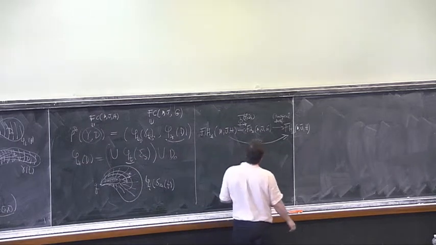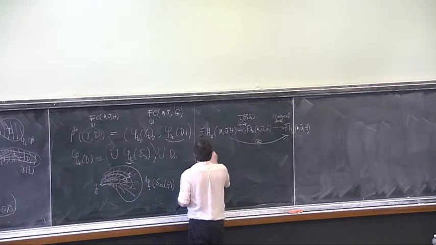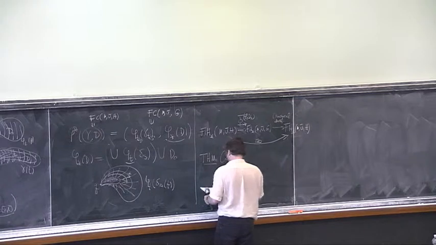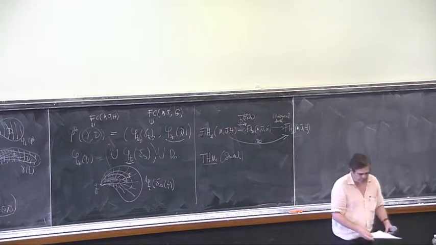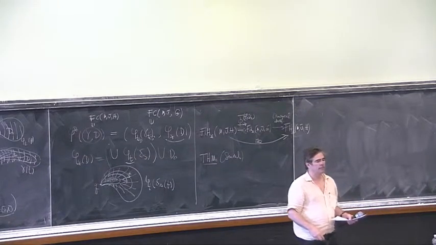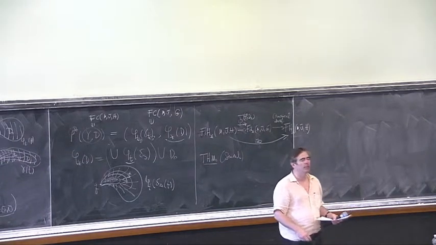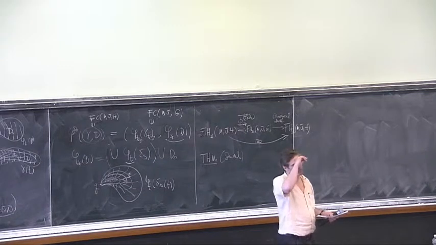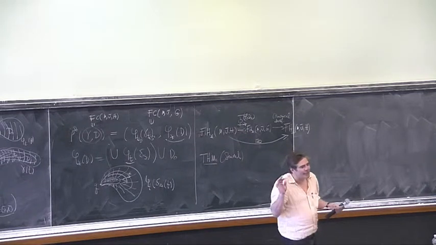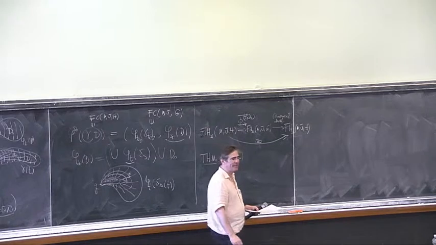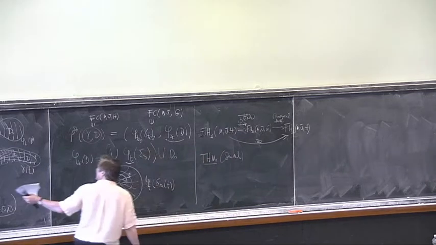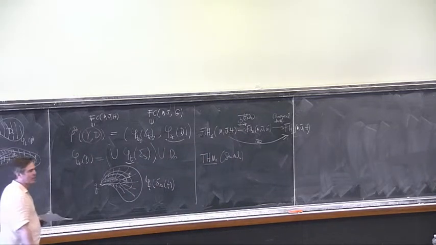So you get an isomorphism, and the theorem that I will not have time to explain, but the theorem by Seidel is the following. Yes, sure. The isomorphism is the one obtained by homotopy. Yeah, exactly. Any homotopy between H and L. If the Hamiltonian loop is contractible, it is the identity. We'll see. The Seidel morphism will actually only depend on the homotopy class of that. So if the loop is contractible, this will be the identity.